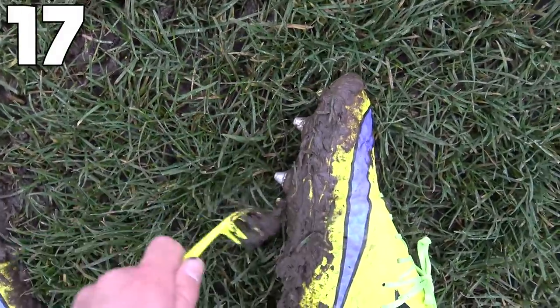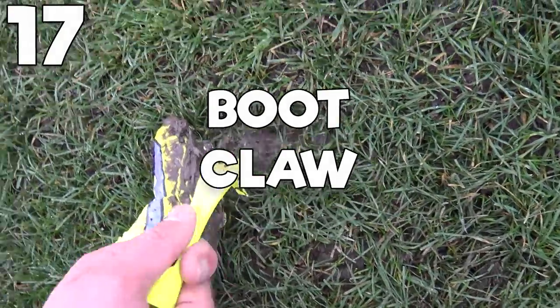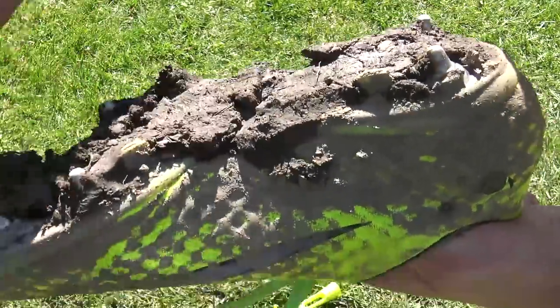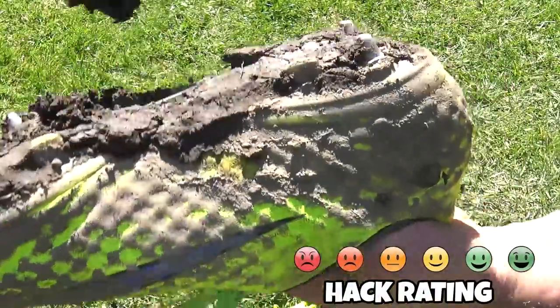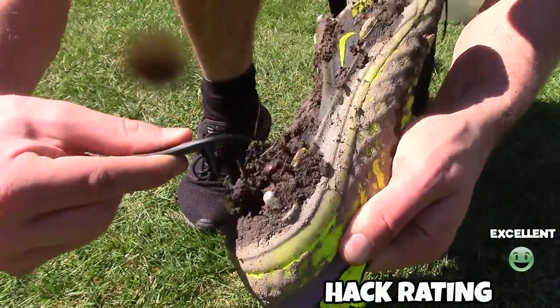Here, we are looking at the boot claw. So the concept of this is halftime, before kickoff, you can use it to scrape excess mud off your boots. It also has a stud key at the back as well, and it's pretty cheap and it's easy to carry around, and it's really handy for just getting that excess mud off your boots really quickly. And we love the boot claw, think it's a great invention.